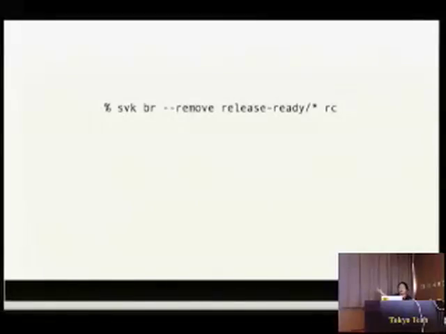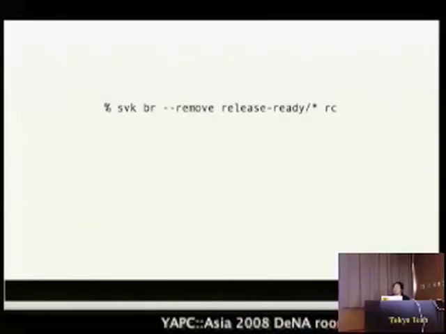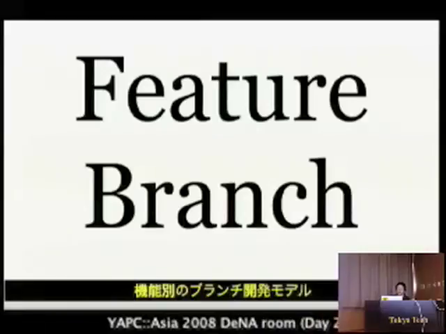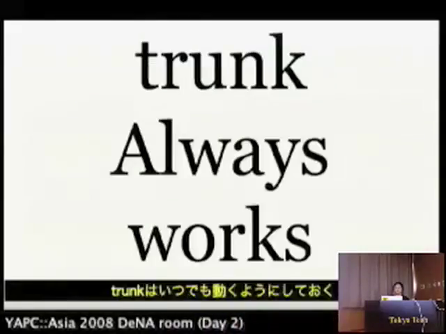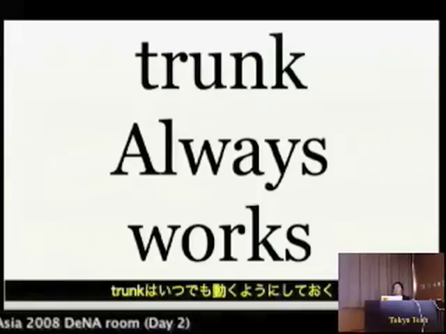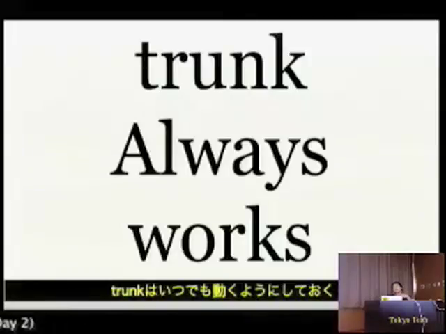Or if you want to archive them, I mean, it's in the repository so it's archived, but you can also move them into another directory called merged or old branches or anything. So it's quite flexible to accommodate whatever workflow you want. So to recap the feature branching model I was just talking about, most importantly, trunk always works. So you have a trunk, and you merge things from feature branches to RC, have them tested, and then you merge to the trunk.